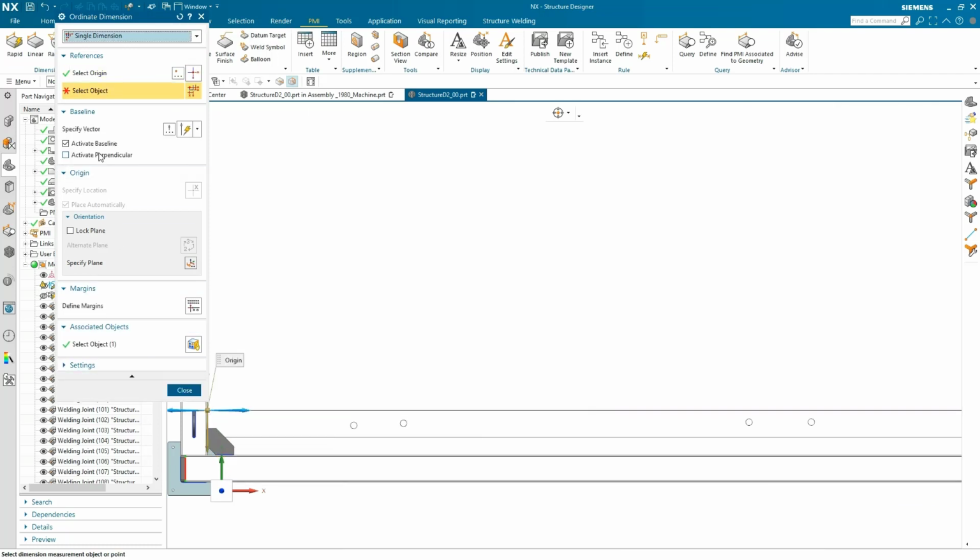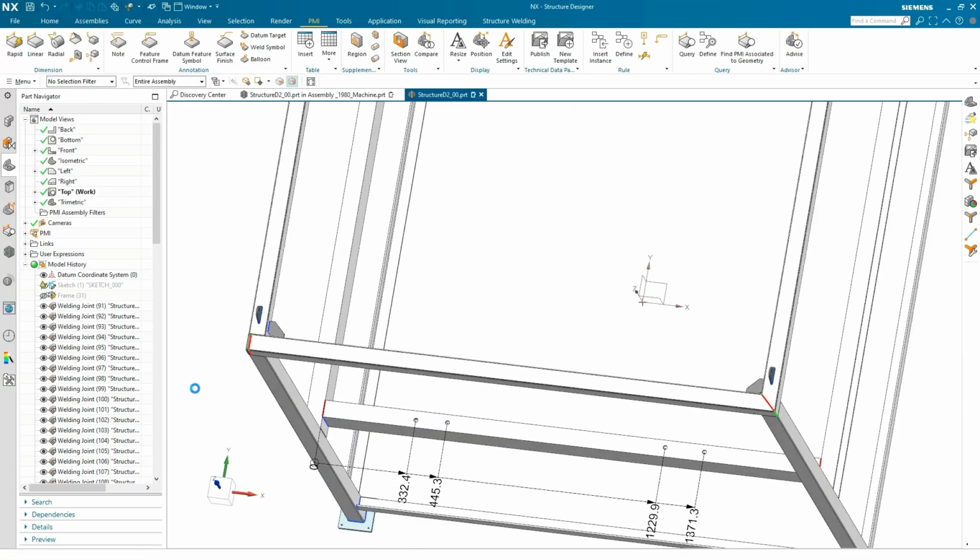Geometric tolerancing can also be included, such as datums and feature control frames, as well as surface finish symbols. Have a look at the rich command set on the main toolbar. You can also add weld symbols, but since those were automatically added during the weld definition process, we get those for free.